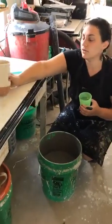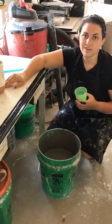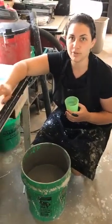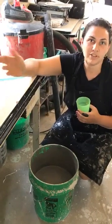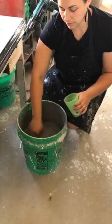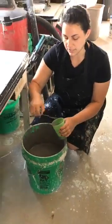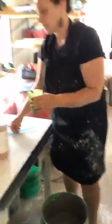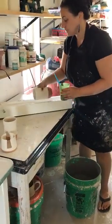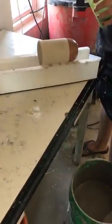So these are dipped and ready to go, but I want to create a texture on top of these called a bubble glaze. It's a fun glazing process where you blow bubbles, like you blow bubbles into your chocolate milk glass, but you blow them out onto the pottery, and as they pop, it leaves a cool texture. I'll show you how we do that. Put some hand soap in a cup, choose your colored glaze, and mix your glaze in with the soap. Take a straw and stir it up. You can use different things like styrofoam to hold your pottery, and then blow bubbles.